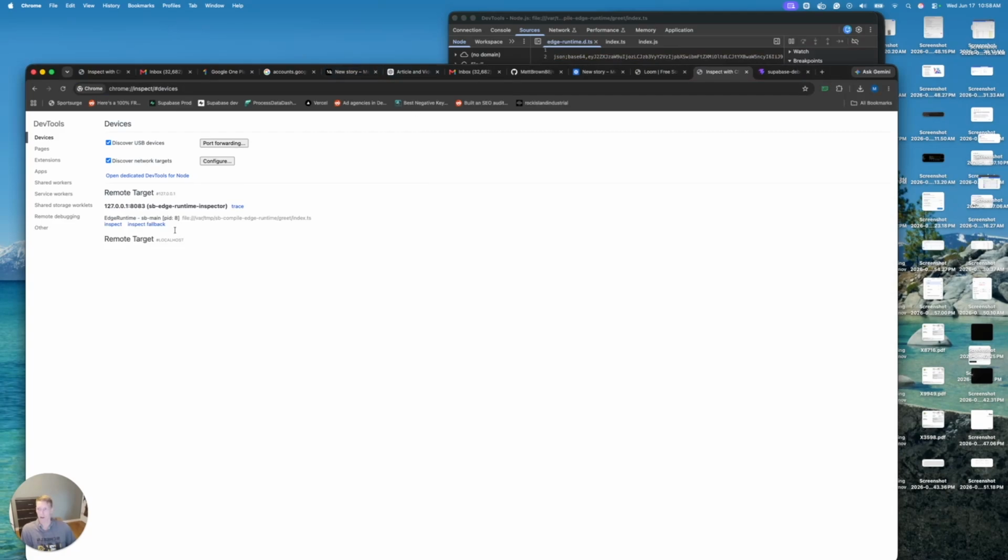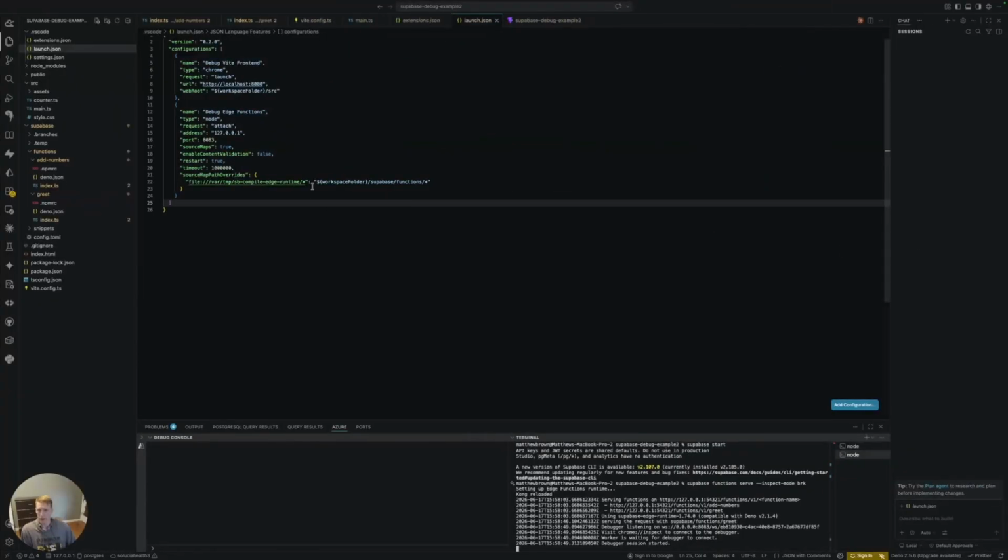Alright, so now we can see the path here. This is the path that the edge function code is compiled to. So we'll copy this, and this may be different on your machine. And we'll go back into the code, and we will add it right here. So you copy everything up to the specific function code, and then you add it right here. And then this way, your debugger is pointed at the right compiled edge runtime.